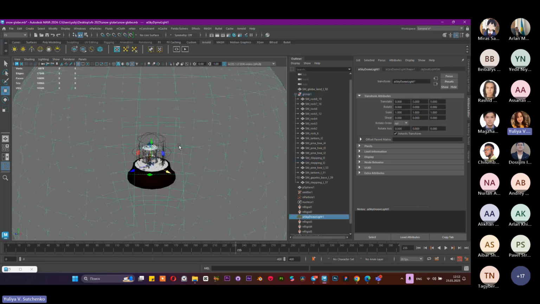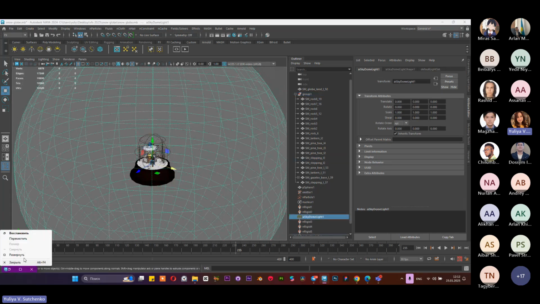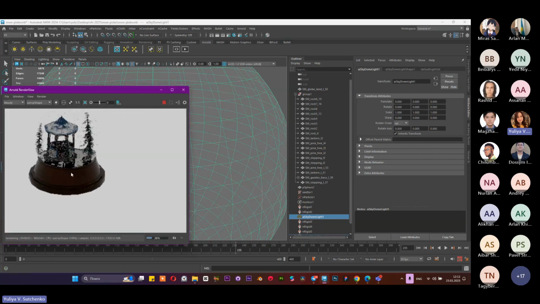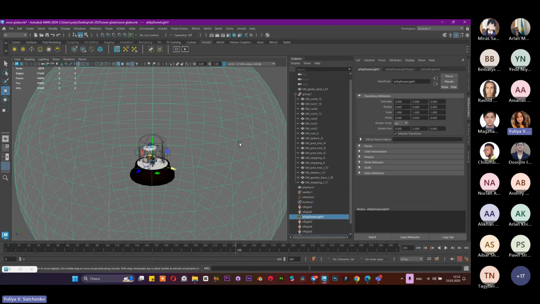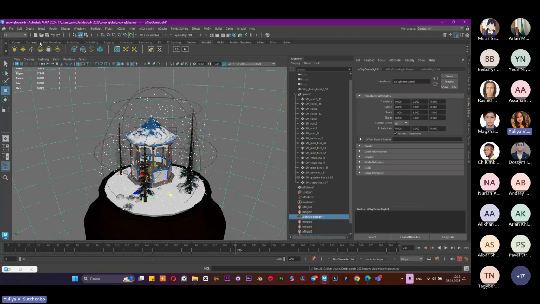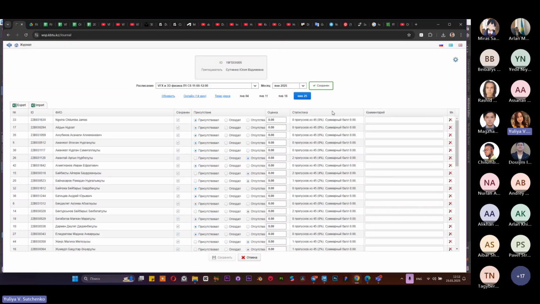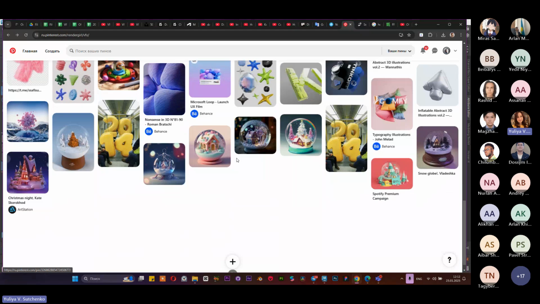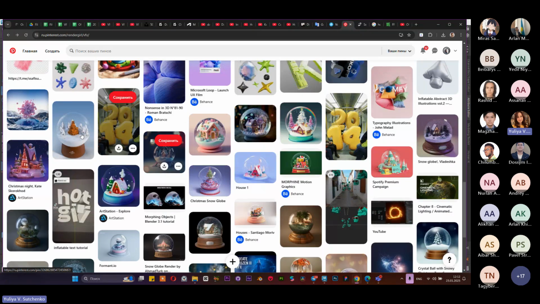Let's change our environment. Now, when we use just the sky dome light, we have this white material around. We can create a studio for lighting this scene. If we go to Pinterest, you can see we have some really good backgrounds, like in this snow globe in the studio.